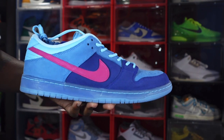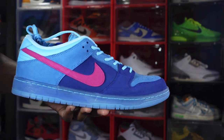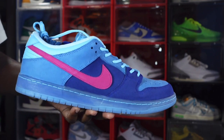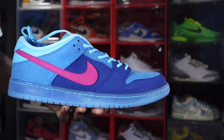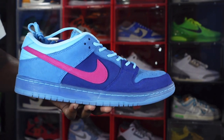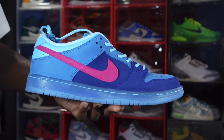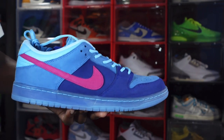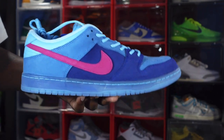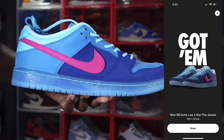Those are the two members of Run the Jewels, and they had two different sneakers that released on 4/20. There was this Don't Glow SB, and then a high-top with pony hair — I was really not a fan of that one and didn't even try for it. When information was revealed that I'd be able to try for this one, I used the Sneakers app, hit the sneaker cam, and instantly got the confirmation screen. So now we have them right here before you.